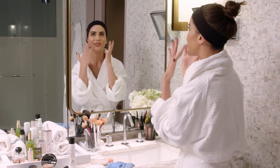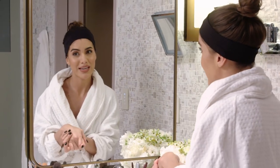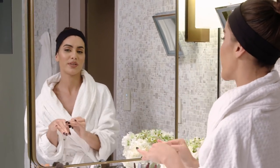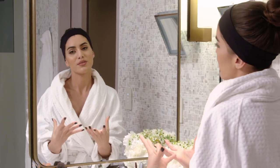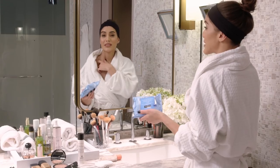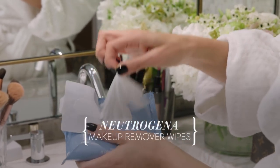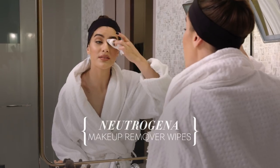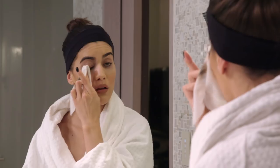Let's remove all of this. I am the type of person that wears makeup pretty much every day, but it's very important to really clean your skin deeply every single day. I know a lot of people don't like using makeup wipes, but I'm obsessed — I'm gonna be using them forever. I always start with my eyes. I love this because it removes my eye makeup, like eyeliner and mascara.